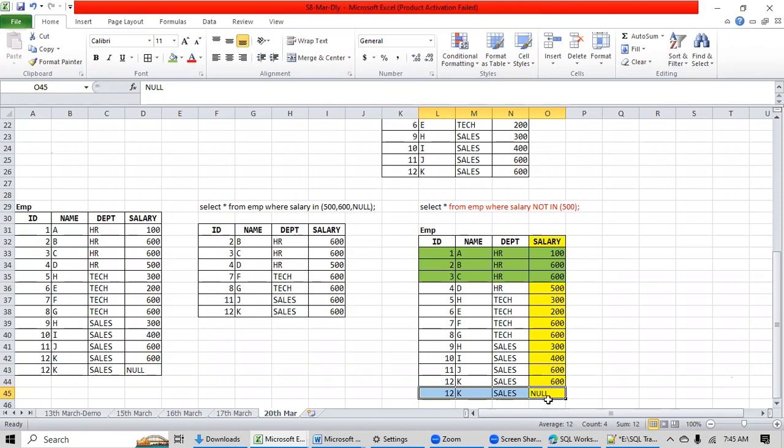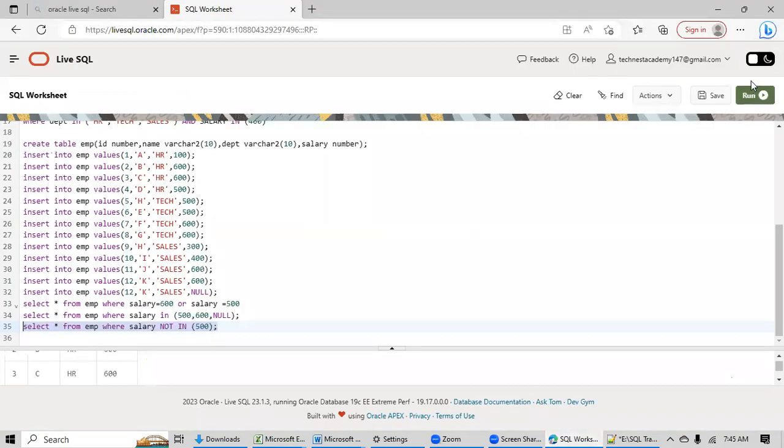So here, do you know the value of null, first of all? No, we don't know the value of null. So sir, I am not sure whether this 500 is same as null or not. I don't have any concrete answer, right? So when you don't have any concrete answer, then you have to reject it. You cannot take any decision. Is this clear?